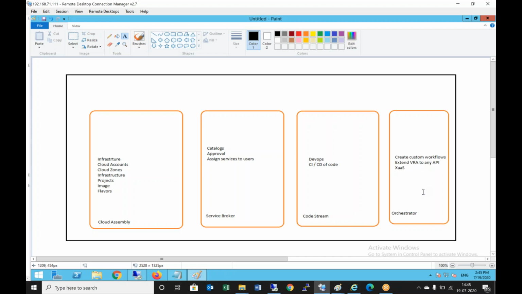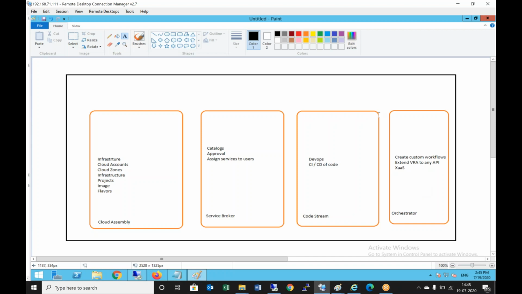There could also be developers who are deploying their applications into the web servers using DevOps kinds of tools. So as we see, a different set of people in the organization come onto the VRA in terms of administration and managing it. That is why it has been divided into 4 different components.